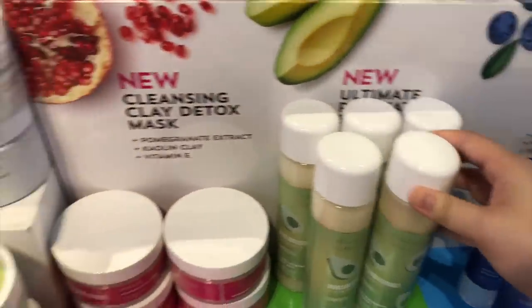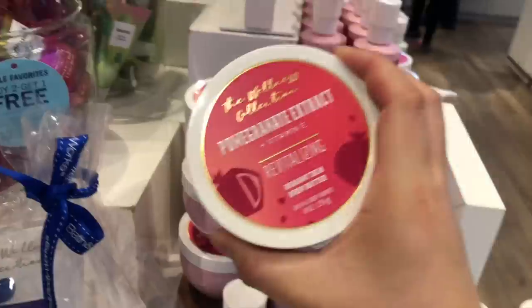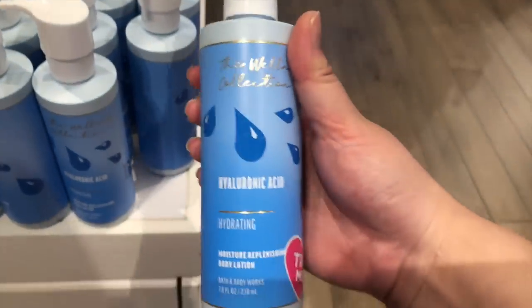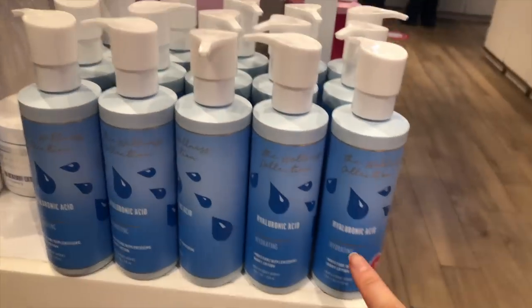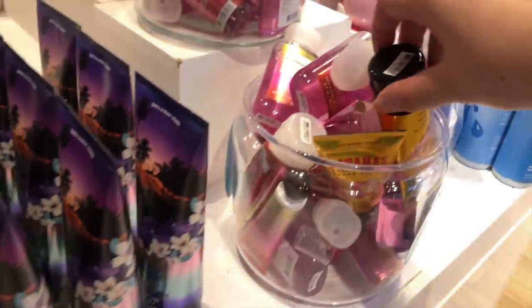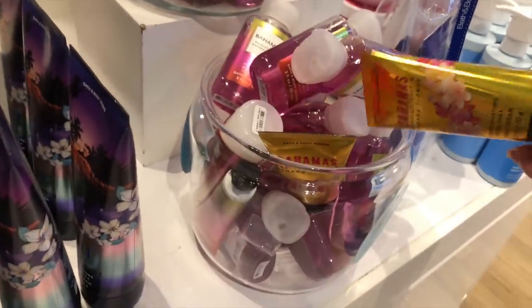Here is the wellness collection — this is my second time seeing it in person. It's been a while since I've been in store but she's looking great. To my right there's the hyaluronic acid one, and I saw an Instagram post where some places had the rosehip and colloidal oatmeal ones too. Let me know if you guys have tried those because my store has them now.